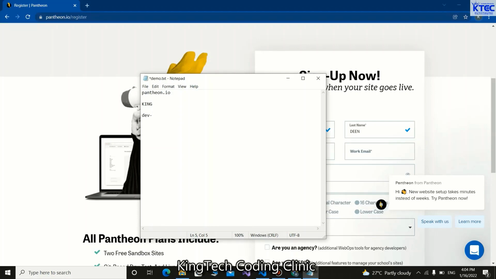So it will be something like techcodingclinic.pantheon.io. So you still have the name of your site that you want to use as your domain name in the address. Just take note of that.